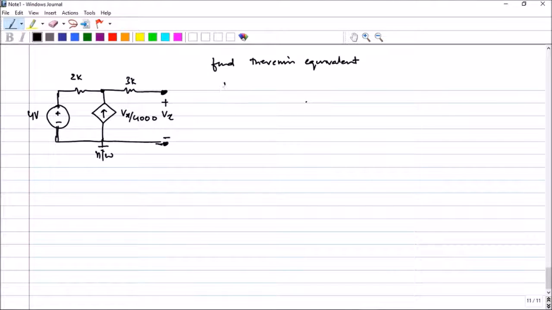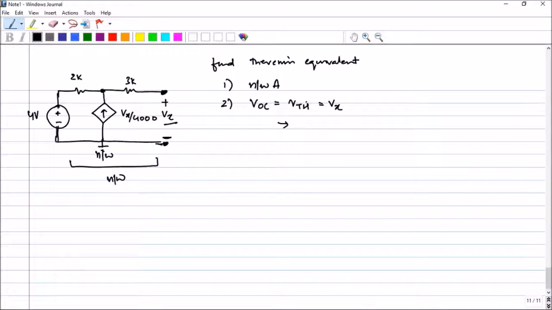So as the procedure tells us, first you have to identify the network. So this entire thing is going to be our network, right? And the next step is finding the open circuit voltage, which is equal to the Thevenin voltage. So here the circuit is already open circuited, and you already defined a voltage there, which is Vx, and therefore the open circuit voltage will be equal to Vx, right? So next we have to find the value of Vx.